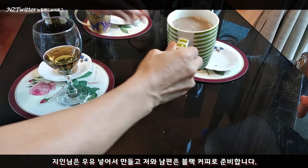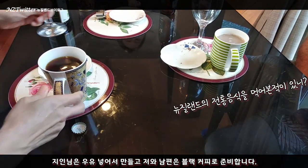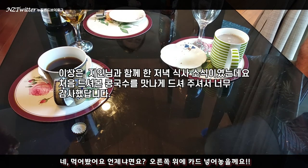Continental brown onion gravy. There's lots of flavors. Did you not ever try that sort of traditional New Zealand style of cooking food?